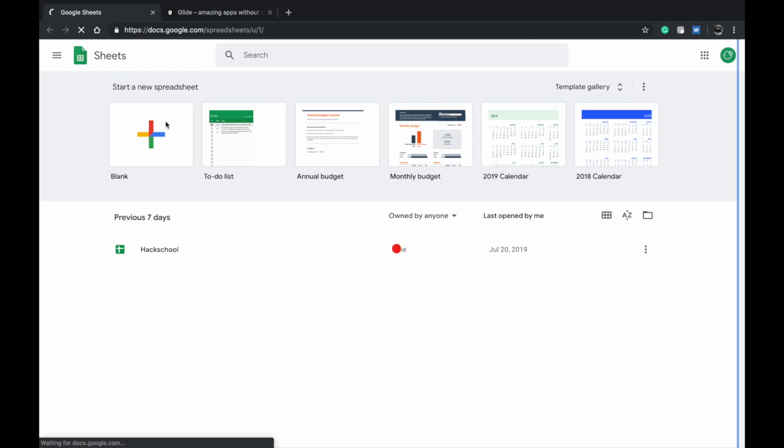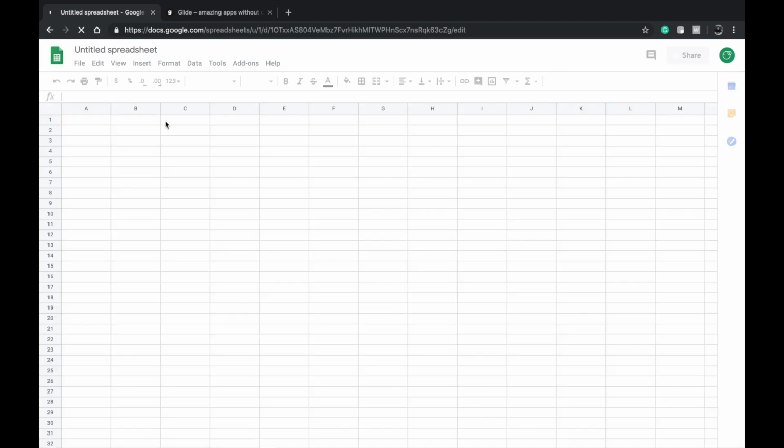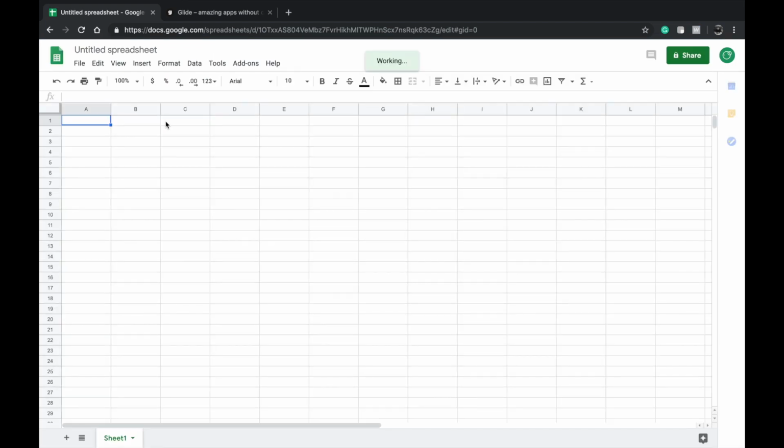So let's go ahead and click on the blank. Although I'm from a technical or computer science background, you can make this work if you're in a trade organization or any other industry. You can make this work across different industries. I'm going to be making it according to my use case.